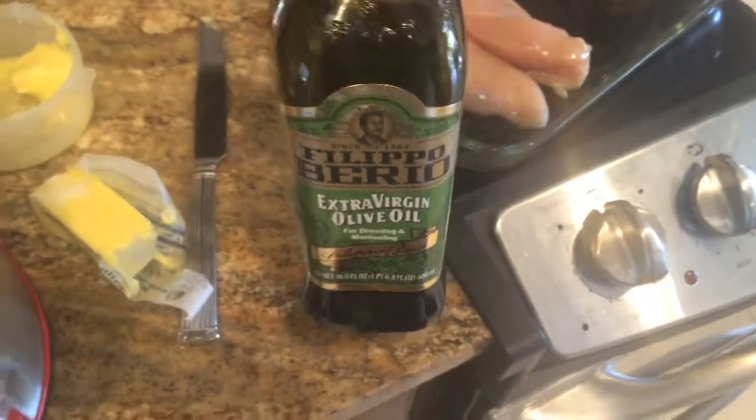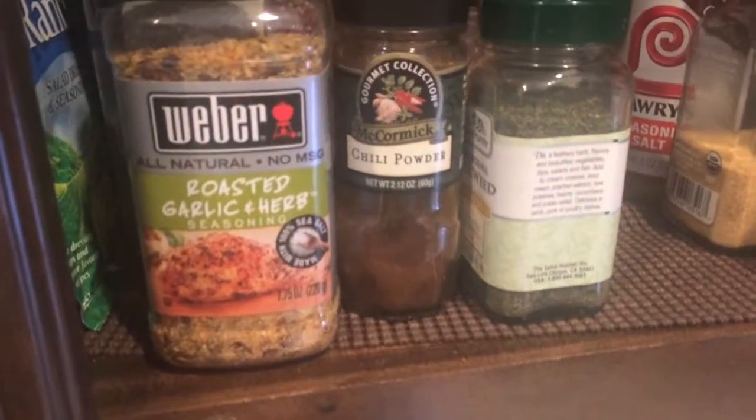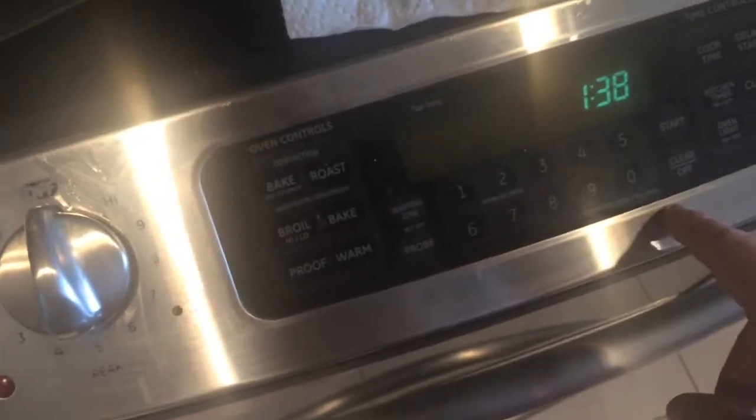Cause I love olive oil. It's just what's here at my mama's trailer. I also put this Greek Cavender's stuff on it after it's done. So here's what I got here: this Weber stuff, roasted garlic and herb — that's good. It's kicking chicken. That's pretty hardcore. Lowry's is alright. Garlic powder — I usually put a little garlic on there. Sometimes I put chili powder depending on how I'm feeling. But once you get them all cut up, cut them in half, trim all the fat off — I always forget to preheat the damn oven.